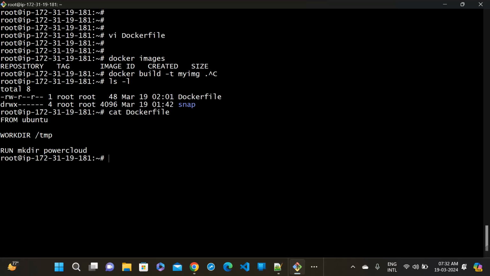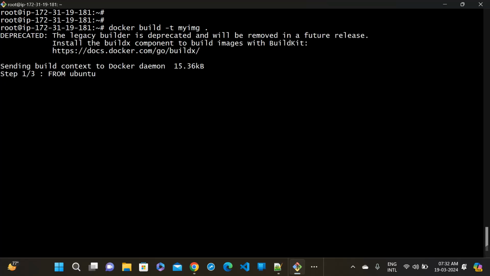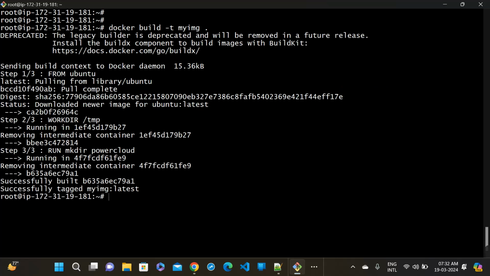So let me build the image: docker build -t my image, space, dot. Don't forget to mention the dot. Press enter.